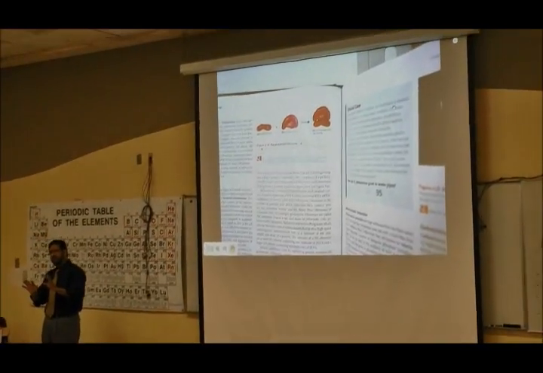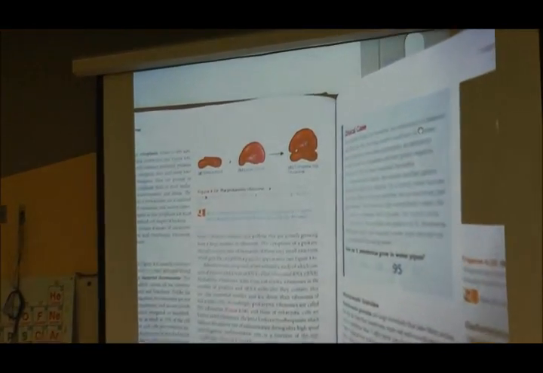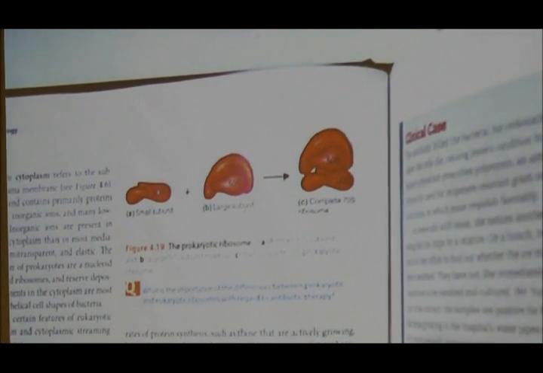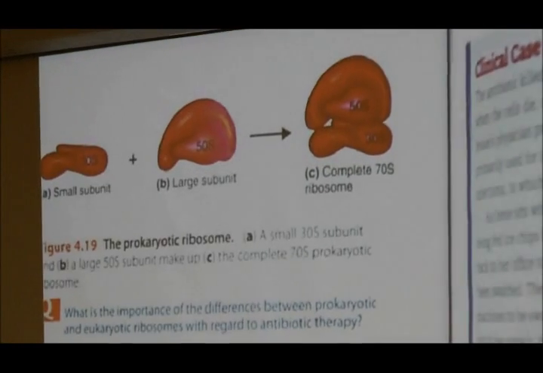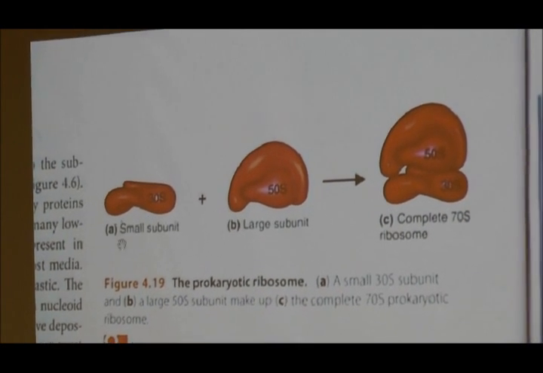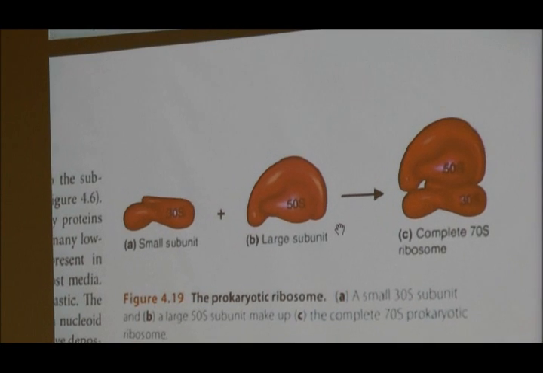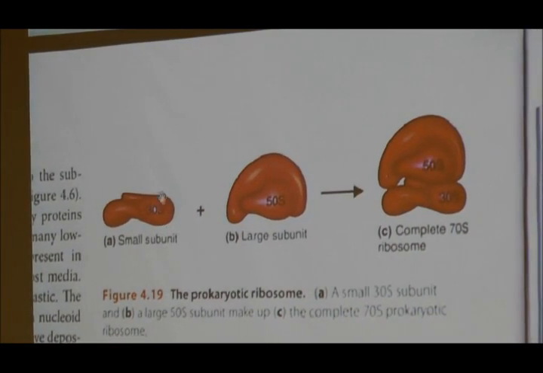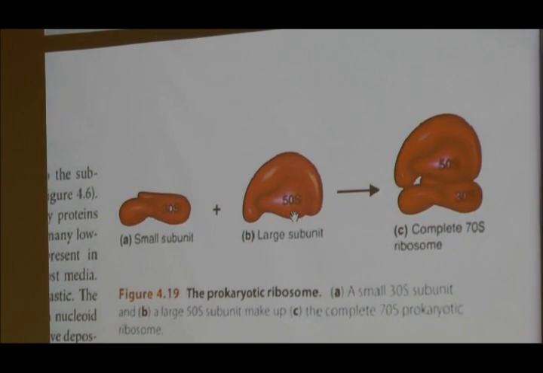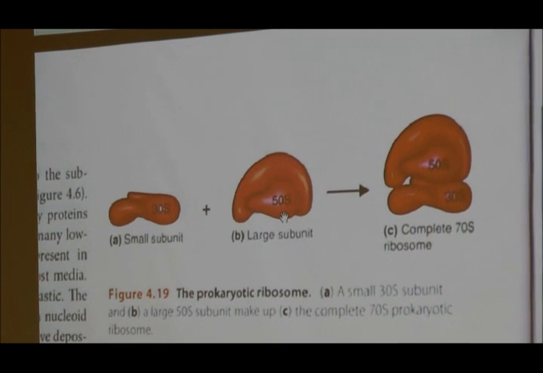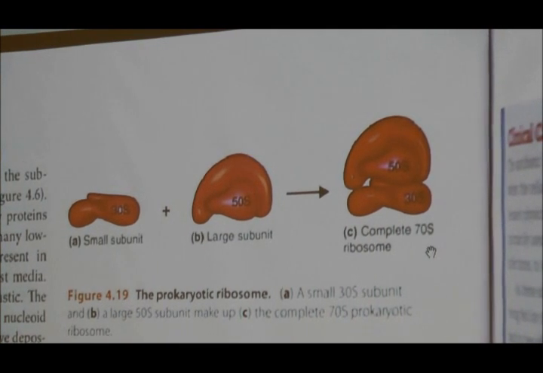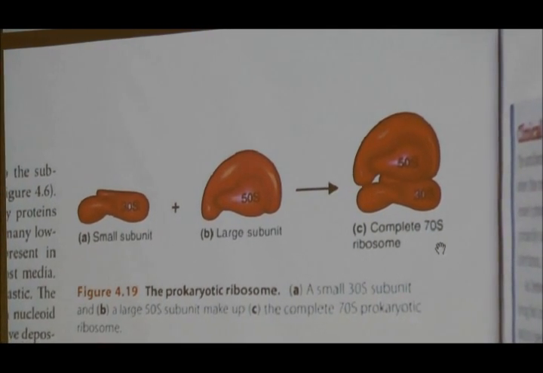What's the function of ribosome? They assemble protein, they make proteins. It's a factory where proteins are assembled. And when ribosomes are not in use, they exist in two units, small subunit and large subunit. You already know that, right? But here's the thing. The small subunit is called 30S and the large one is called 50S. But you put them together, now it is called 70S. What happened to the 10?